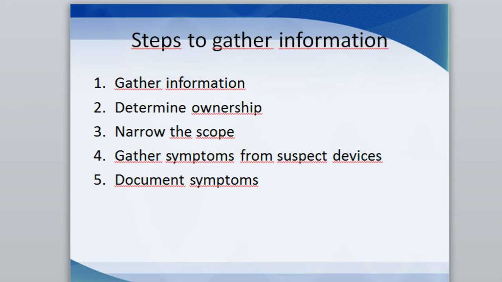If the problem is happening outside our organization, then we should contact an administrator for the external system so we can know exactly what is happening and how we could fix it or make the symptoms less noticeable. The next step is to narrow the scope.